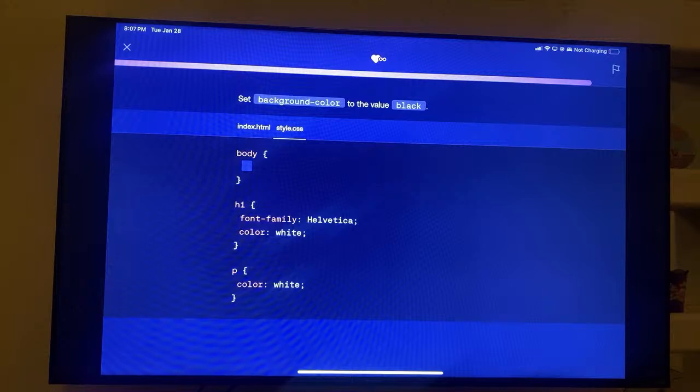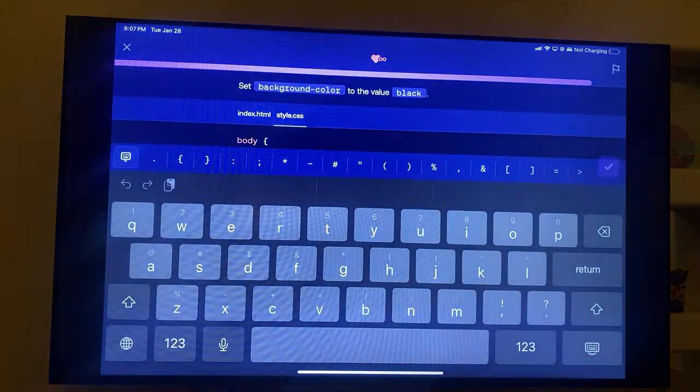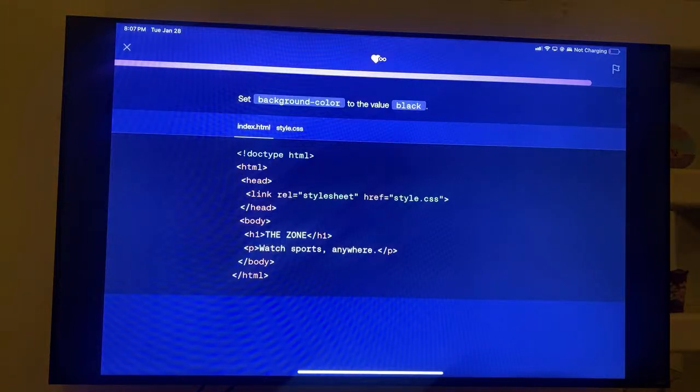Okay, so set background color to the value black. I just want to see the image before actually pushing enter. So document type, the more we actually go over this and repeat what each of these headers means, and we can actually see the image before answering the question, we're fitting into that Mozart type of prowess of coding. So set background color to the value black.